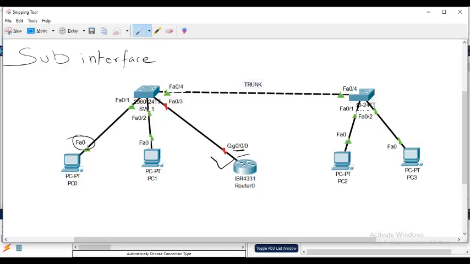Up to here, please ask me questions. You understood? Yeah. We give each sub interface to each network as a gateway. Very well said.